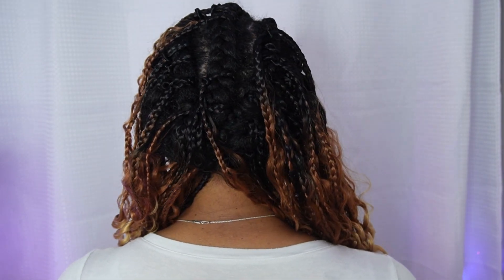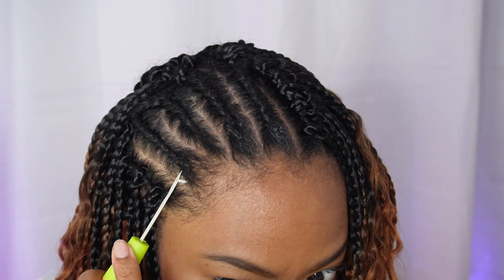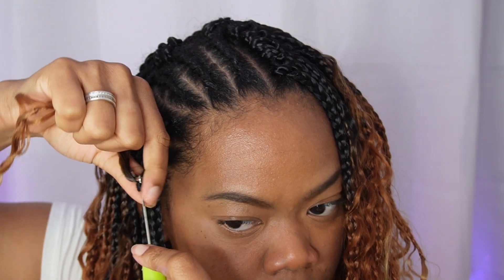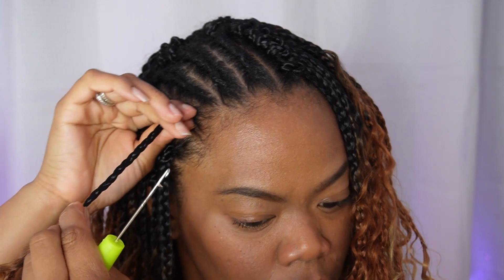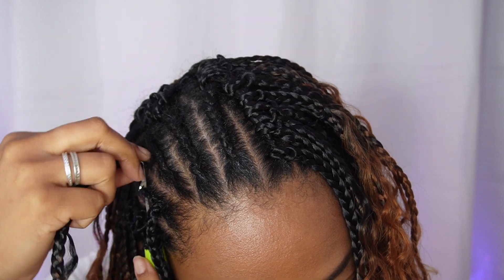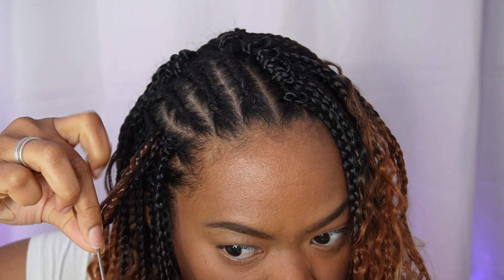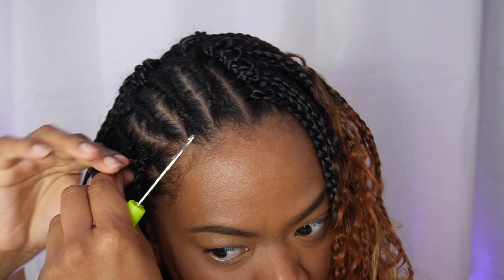In total this process took me about two hours, including the braid down and the install. How I attach the hair is: I stick the needle through a braid, hook the hair on the needle, close the latch, pull it through, then hook the other part of the hair on the needle and pull that through — that's how you lock it. For this hair I made sure to hook it more at the top of the braid and not too far down where the goddess pieces are, because that's where you'll get a tangled mess.